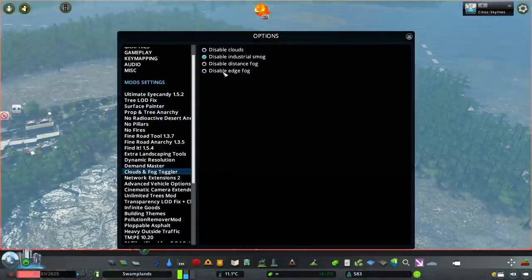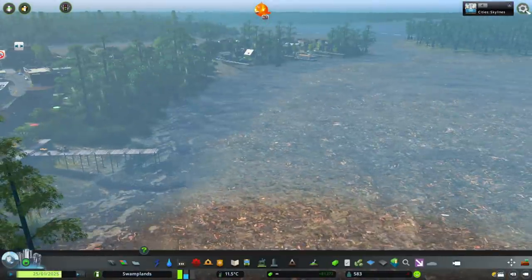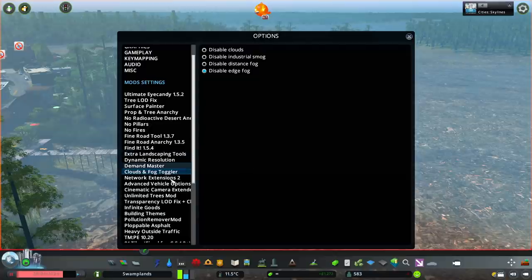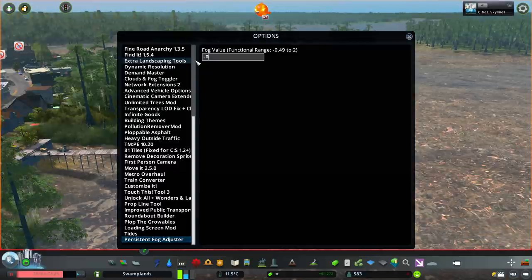I think, yeah, that's not good. Okay, so I guess that's the maximum, because if I go back into it, I had it set at 2, whereas the smallest is minus. I can't do minus. Oh, there we go. Minus 0.49. So there's still a little bit of fog there.